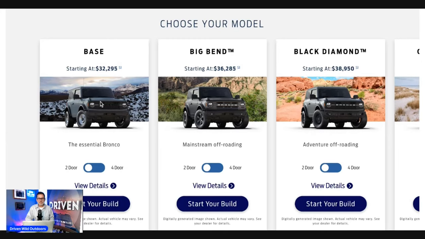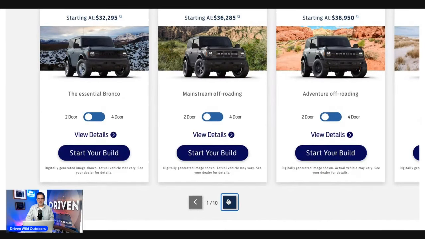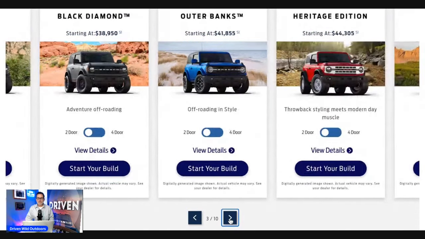So we have a Base, a Big Bend, a Black Diamond. So that's, you know, typical. We've had that since the beginning. We have Outer Banks. All right, no problem. And then we get to the Heritage, the first new trim for this year. The Heritage Edition is based on a Big Bend and has some really cool features. White dash, white top, different sort of that digital plaid looking interior, white wheels, pretty sharp looking vehicle, by the way, in the white grille, by the way.